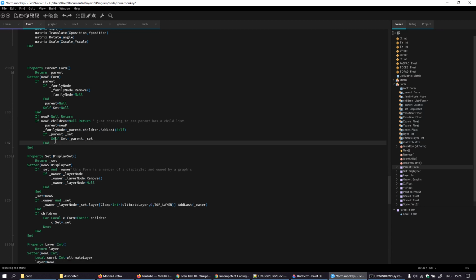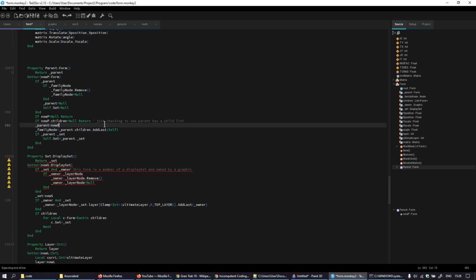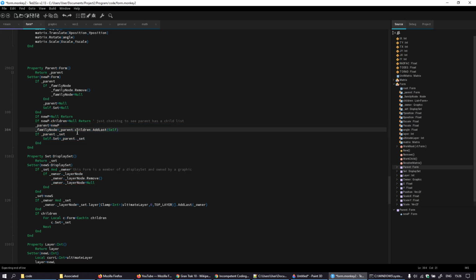Otherwise, you will be getting a new parent. It will be new p. Family node is set to that. If the parent has a set, the self set is set to be the parent set. And in self set, it checks to see if it has a parent set. It gives it the set. If it has an owner and there's still a set, then do this, but otherwise go to children, set their set to be set.